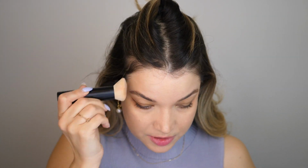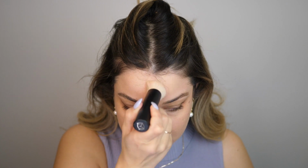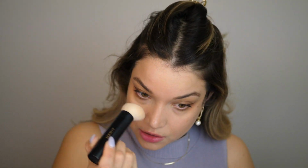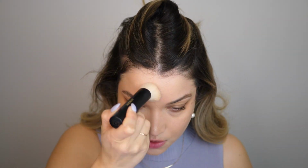It's funny because she spent the whole video talking about how she doesn't like using powders, but then she goes ahead and throws a bunch of powder on after her setting spray, which I like to use setting spray on top of powders to take the powderiness away. Although I will say that that helped a lot with the texture, blurred things out a little bit more.